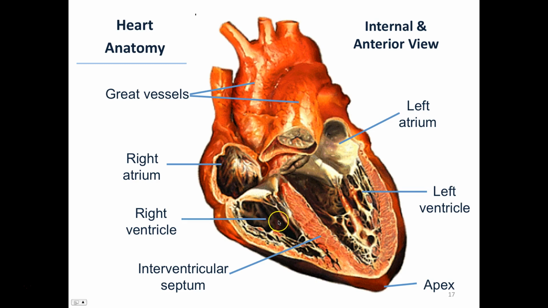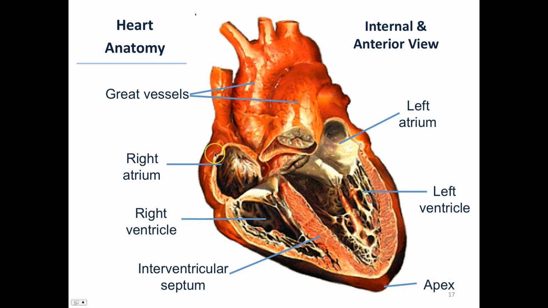From the right ventricle, it's pumped up into the pulmonary trunk and up to the pulmonary circuit. Oxygenated blood from the lungs returns to the left atrium and is collected there, where the blood then passes down through valves into the left ventricle. From the left ventricle, blood is then pumped up through another valve into the aorta and moves out into the systemic circulation.